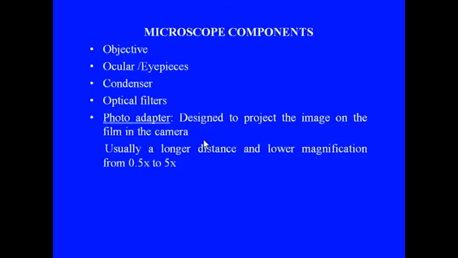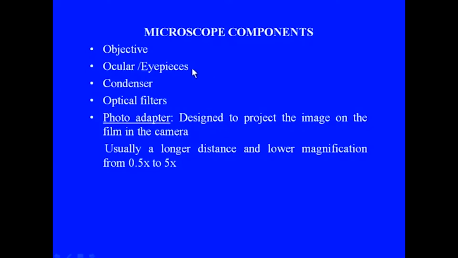So, this was a little bit about different types, like we have seen infinity corrected or finite optic systems and different parts. Let us discuss these different microscope components in detail. There are three main components which we are going to discuss here. The most important is the objective lens. Like I told you, a simple lens is made up of a single lens which is called the objective lens, and it is called objective because it is closer to the object. Then the second is the ocular lens or eyepiece lens, which is closer to the eyes where you are viewing the object.